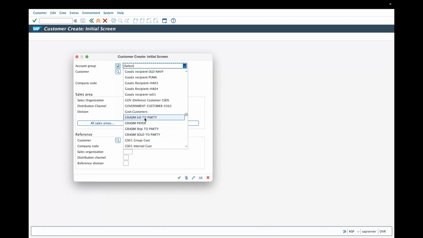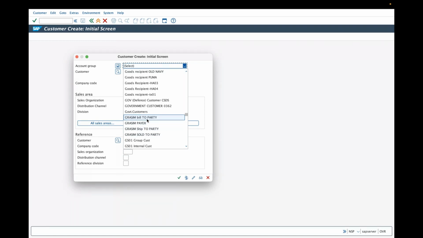Right? So the primary layout for creating a customer is always sold party. Sold party is the root customer identity. Ship party is for sold party, bill party is for sold party, payer is for sold party. That means sold party has a ship party, a bill party, and a payer.